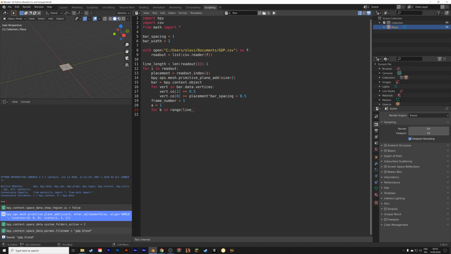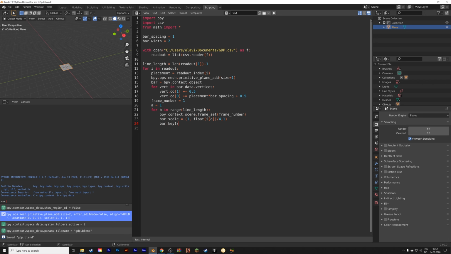And then we're going to create another for loop, which we will use to animate the bars. So let's start off by setting the frame. And then next we're going to set the scale of the bar for each year. And for that we're going to read the data from the spreadsheet and then divide the yearly data by 4 so that the bars do not become too long.